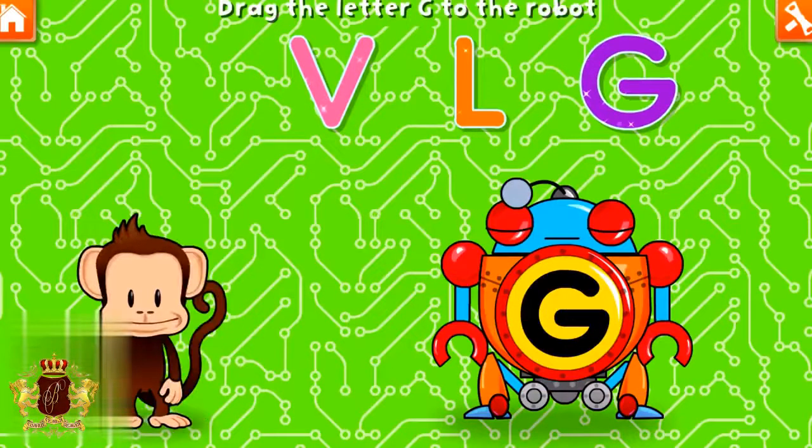Oh no! This robot ran out of energy! Let's charge it up with a G! L! V! G!